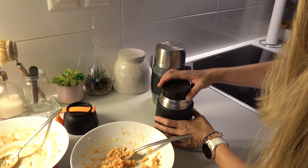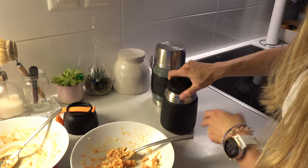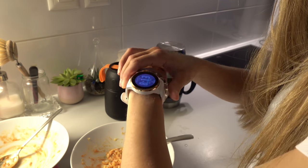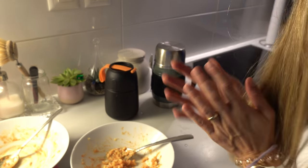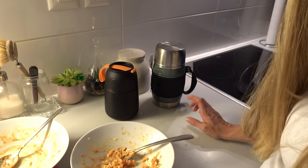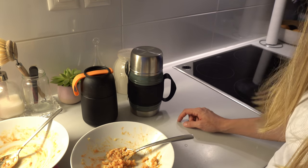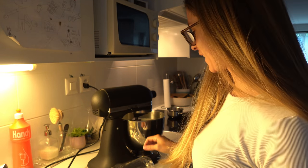Gonna stop there. Okay. There we go. So it's almost 8:15, and I hope the kids will eat about 12:30. So we'll see if this Amazon one or this Stanley one is better, but I think this one will be the winner.